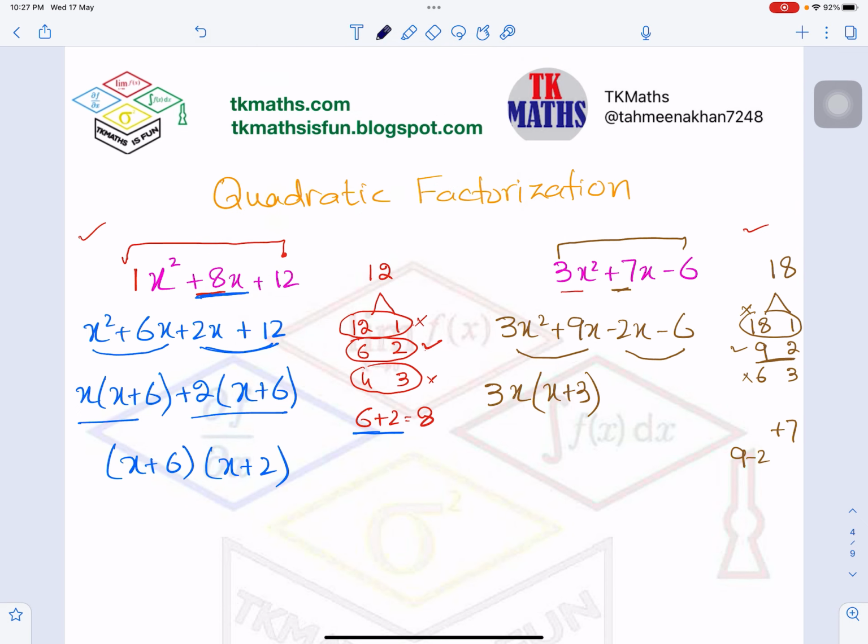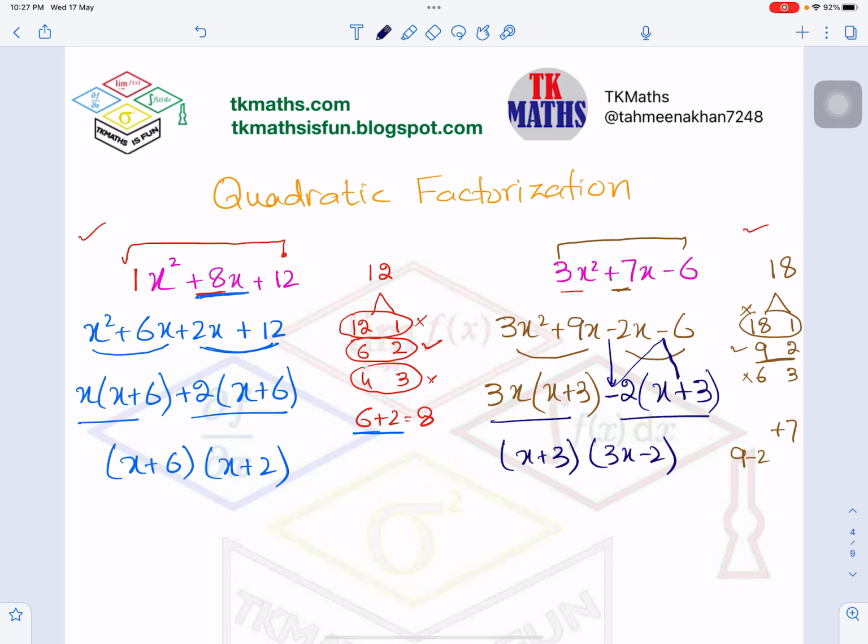Okay. And from the second one, this sign comes as it is. Okay, remember it. Minus 2. So x, and minus multiplied by minus is plus. Sometimes a student copies down this sign as it is. Please avoid that mistake. So it is x plus 3. So now from here and here, the common factor is x plus 3, and 3x minus 2. So you have factorized it.